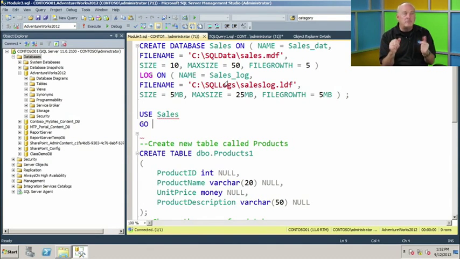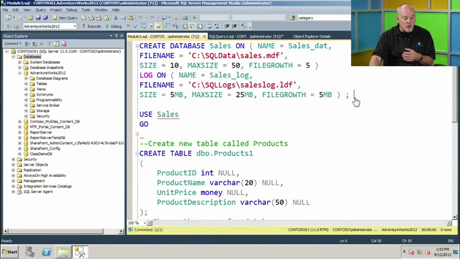It's primarily there, I'll say, for disaster recovery or data recovery. So we need to supply that. It built that for me when I used the right-click new database. I promise you, if I go out there, that content is stored there. I didn't get to specify where it went like I can here, though. That was stuck in the default location, which is way deep in the C drive somewhere. I've created this to show you that you can specify where you want these files and what the name of these files is when you're using this command.